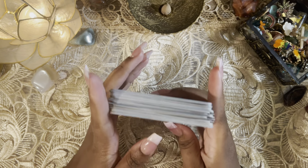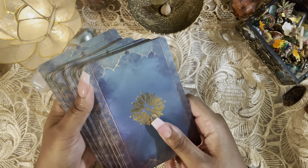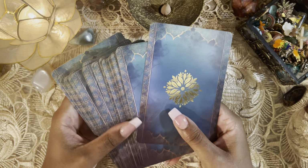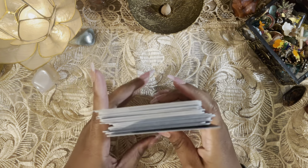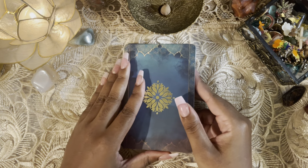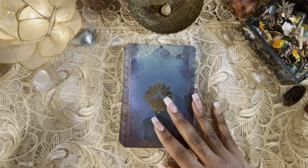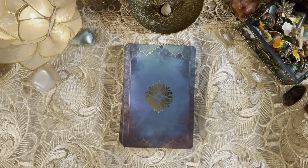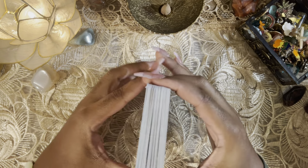I'm actually going to go ahead and pull us one for the month of December, since we're so fresh into the month. We'll pull a card and see what our advice is to help us get through December in the most positive, successful, and beneficial ways for us. So let's pull a card and talk about that. And I'll read you some of the guidebook, depending on how long the message is. I may read all of it, but let's see how that guidebook works for us.